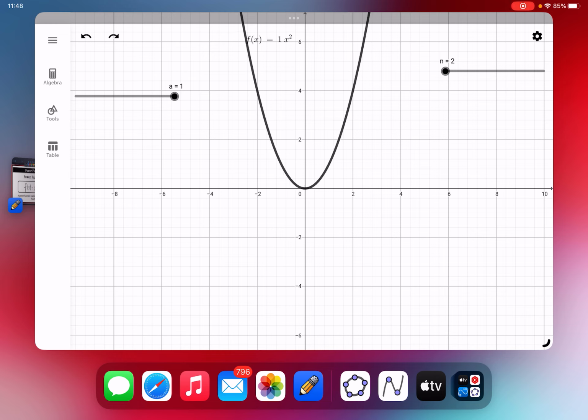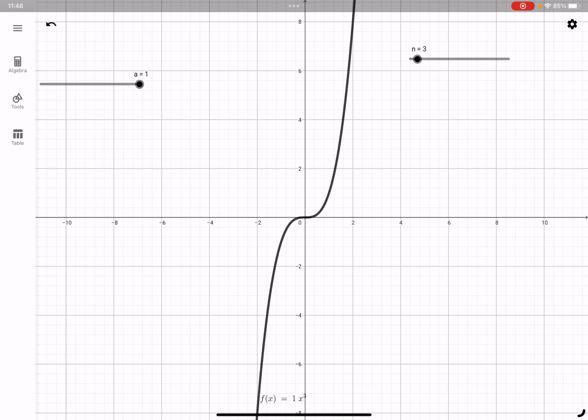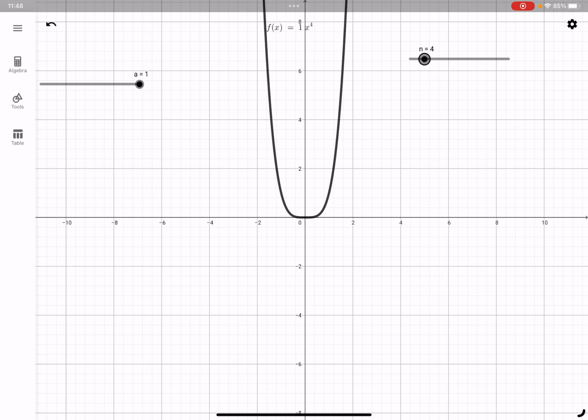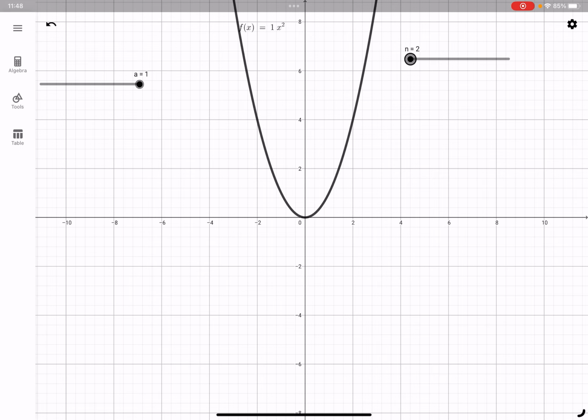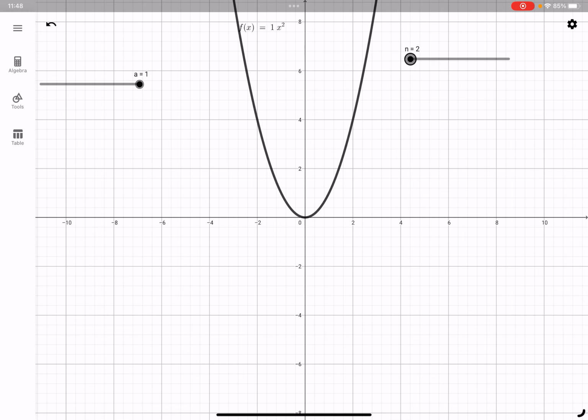If I change that exponent from a 2 to a 3, look how the graph changes. Now pay attention to this. Look what happens when I change it from an exponent of 3. Notice again at the very bottom, you see the 1x to the third power at the bottom of the screen. I change that from a 3 to a 4. Notice the shape again went back to a U, almost like a parabola. Not a perfect parabola, but it looks almost exactly like x to the second power.